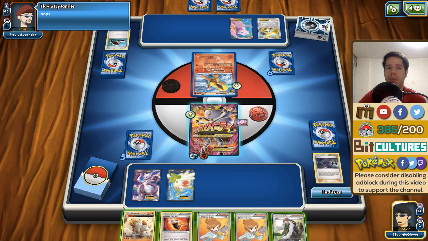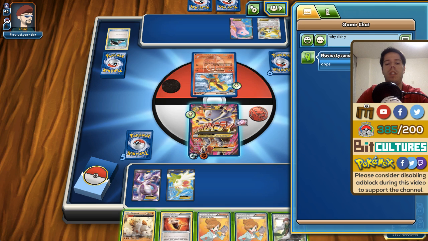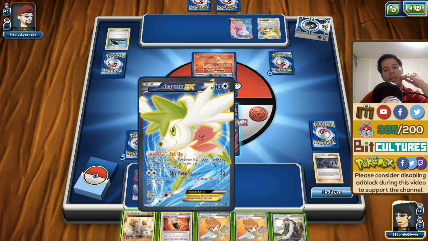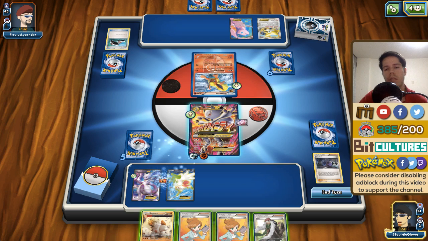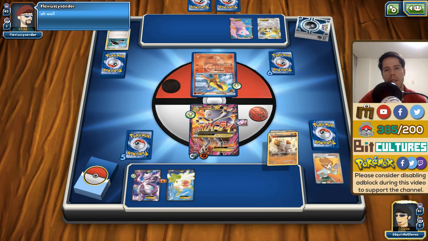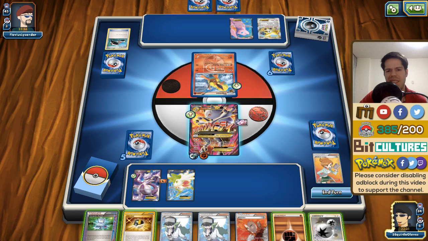Okay, oops, he says. Why didn't you play it last turn? That makes no sense. So, the Fighting Fury belt, is it worth it to attach to my Mewtwo? I guess it is. I'm just gonna Juniper. Didn't want to discard the Eevee. What Eevee? That makes no sense. What Eevee, man? Okay, I'm currently dealing 100 damage.